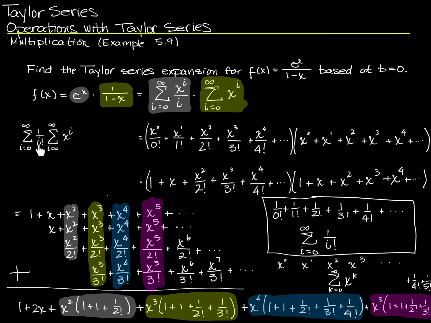Because the third term here would be 1 over 3 factorial times x cubed. And that's not what we have. For I equals 3, we have x cubed times all of this. This 1 over 3 factorial is definitely here, but I also need the sum of 1 over 0 factorial, 1 over 1 factorial, 1 over 2 factorial, and 1 over 3 factorial. And that's not represented here. So I need to find a different way to indicate that this is adding a term for each value of the index that's one higher than the one before.